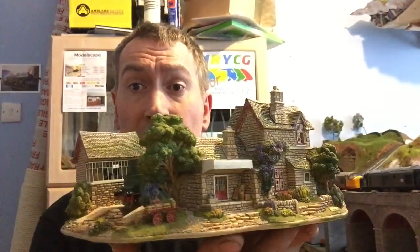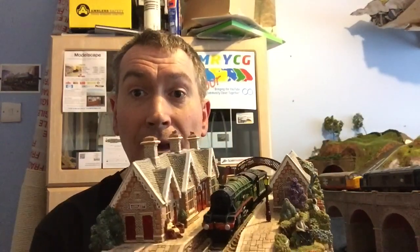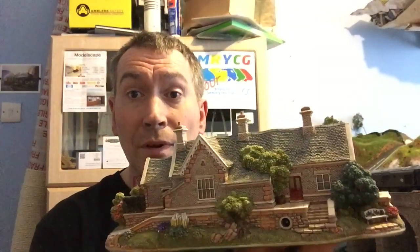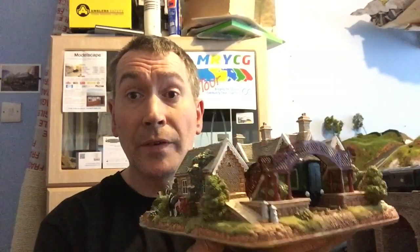And so this gives me an excuse to put a shelf up in here to put these on. But yeah, absolutely beautiful model. But there again, you wouldn't expect anything less from Lilliput Lane, really, would you? But yeah, really, really nice and extremely generous as well. And the other one, which is my absolute favourite, the other one they gave me was this one. And this one features the Flying Scotsman. This one does actually light up. I've took the batteries out of it for now. But again, another absolutely beautiful model. So both of these models will be going up on the shelf very soon.